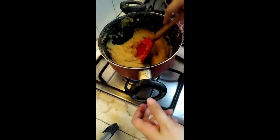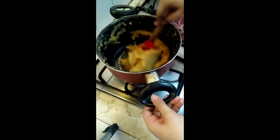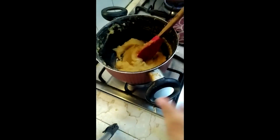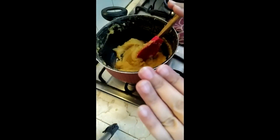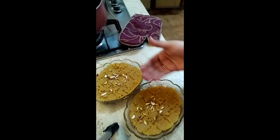So guys, when you find that the halwa is leaving the base, this is the time to dish it out, and it shows it's ready. So guys, see, my halwa is ready. I've taken it out into 2 same dishes and it's done.